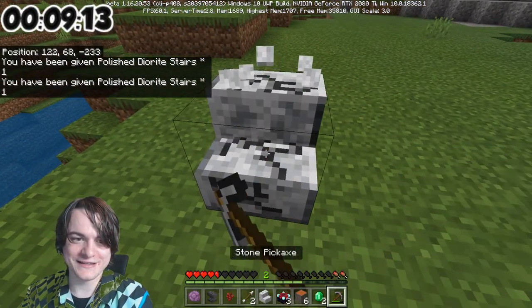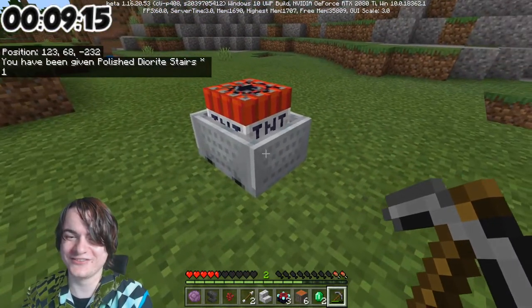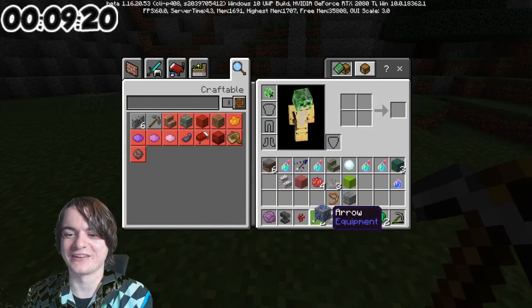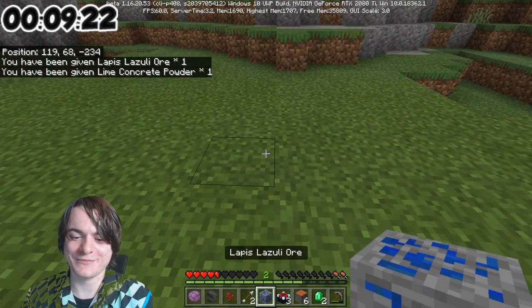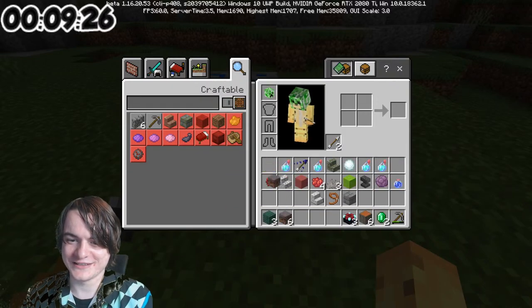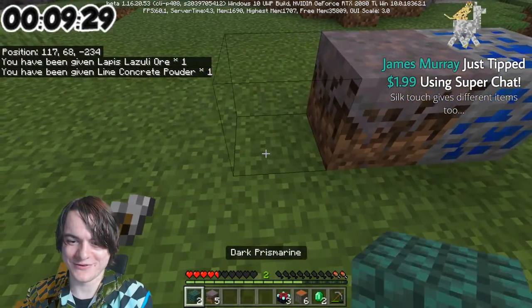And then if we break these, we get... Oh, why? We got lapis lazuli and lime concrete powder. I was so happy for the lapis lazuli, but it's the ore. And obviously, that's not going to work good for us at all. So yeah, let's try all three of these blocks one by one.